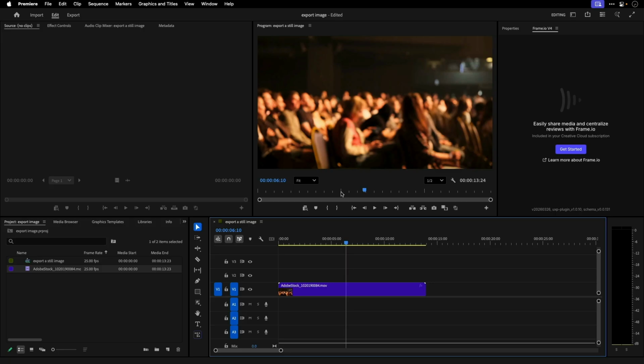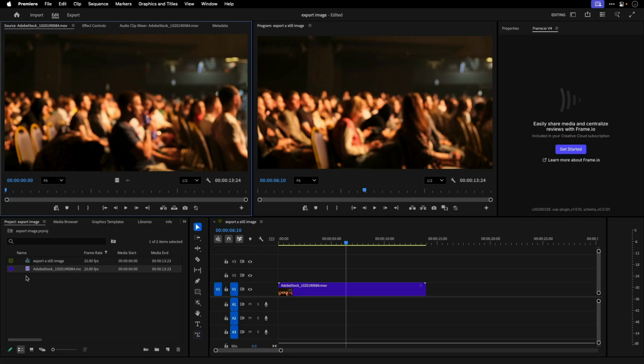The easiest way may be through either the Program Monitor or the Source Monitor. They both let you export. The Program Monitor shows your sequence and could include additional video tracks, which are like layers. It can also show effects. The Source Monitor shows a selected clip. If I double-click the imported video, it'll open in the Source Monitor. It's possible to confuse the Source Monitor and the Program Monitor, especially if your sequence only contains that one video clip. When both the Program and Source Monitors are open, you can look at the tabs to see which one is which.